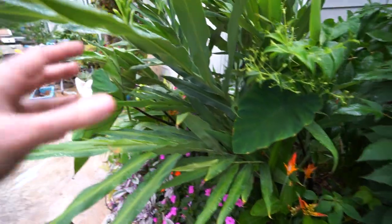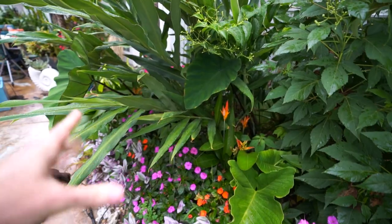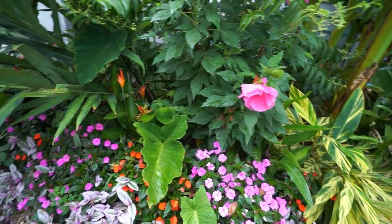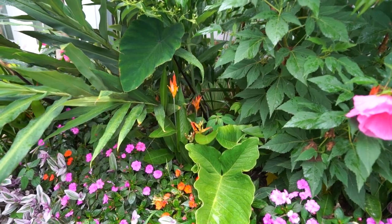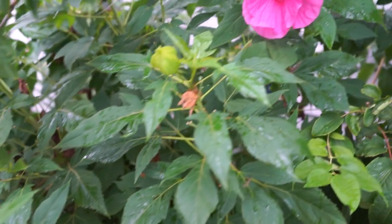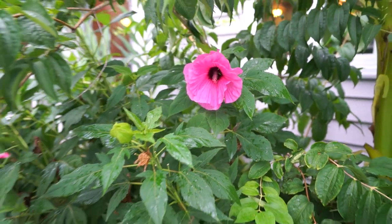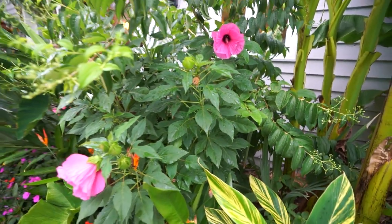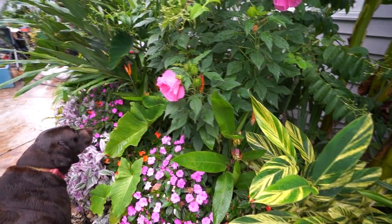I knew that the ginger right here, flaming torch hidychium, pretty, it's getting ready to bloom, was going to come out, so no reason to plant one right there, and still everything else is filled out, so it was a fun idea. Now I know to probably not bother doing that again. I was hoping this would have more flowers on it because it has just been blooming like insanity for the last couple weeks. This is a Candy Crush hibiscus, with bubblegum pink flowers on it that aren't open and really looking all that great right now because it's overcast and it's raining. Starting to rain a little bit harder, actually.